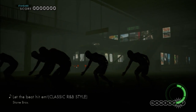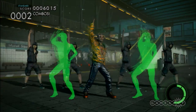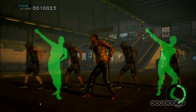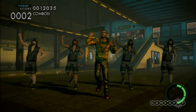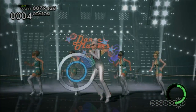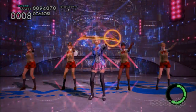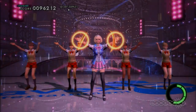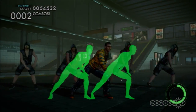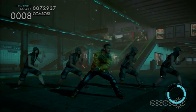Dance Masters may be all about dancing, but the way it tracks your movements is more video game than dance class. As the main dancer performs on screen, you are meant to mimic his or her motions. However, the game only scores you in relation to the large visual cues on screen — these include target circles for your hands, green splashes for your feet, sweeping arcs that you must trace, and silhouette poses that you must match. These cues appear a few seconds before you have to match them, which is the only concession the game makes to teaching you each routine.